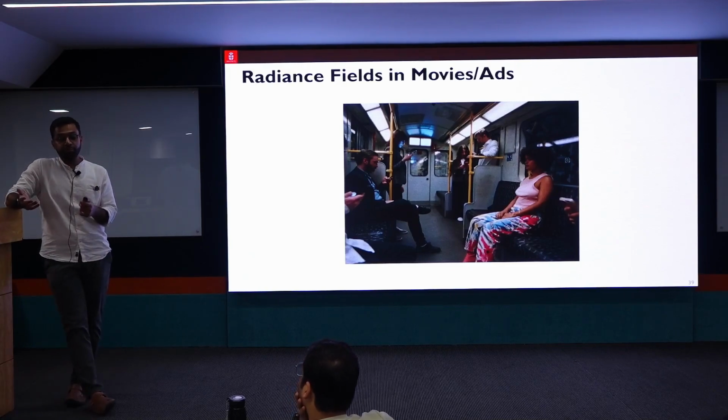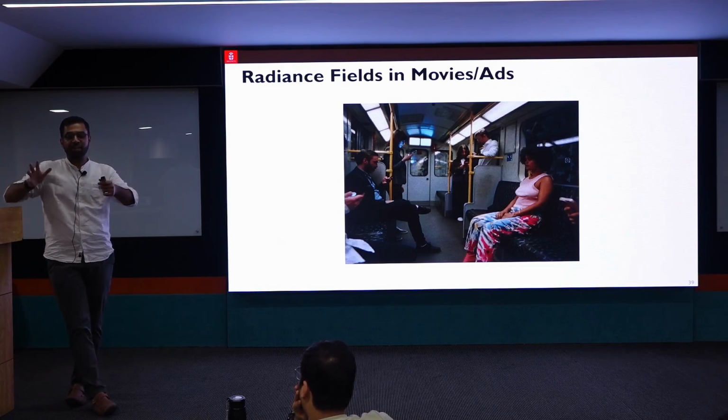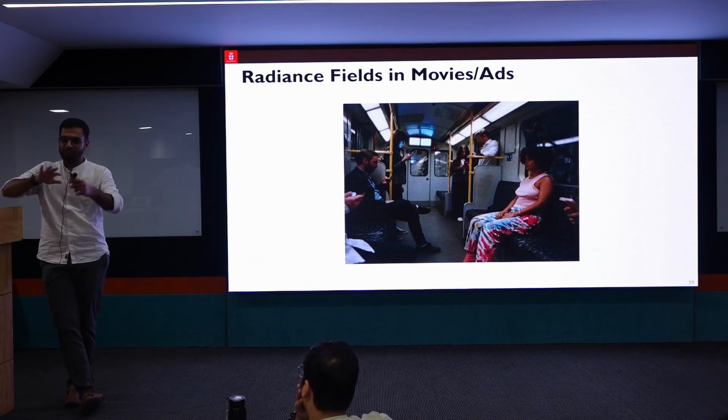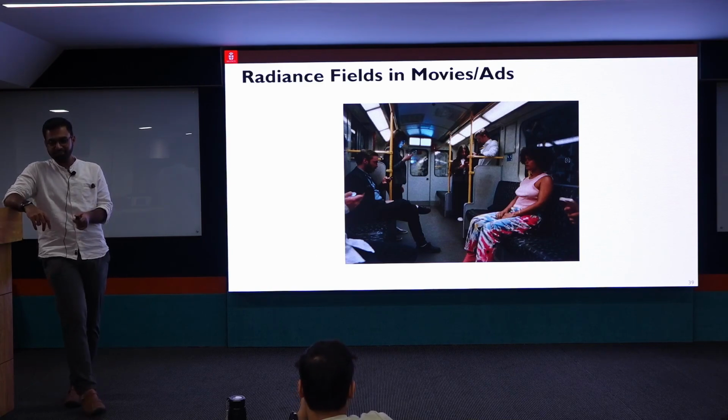And this is actually really important in movie making, right? The director might think, oh yeah, I think this camera angle is what I want, but then later when they're editing the movie, they realize that, oh, I should have gone the other way. So if you had a Radiance Field, you could totally do that. So that's at least the motivation behind this.